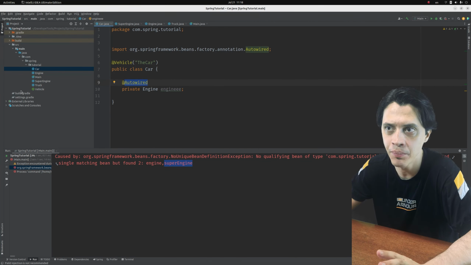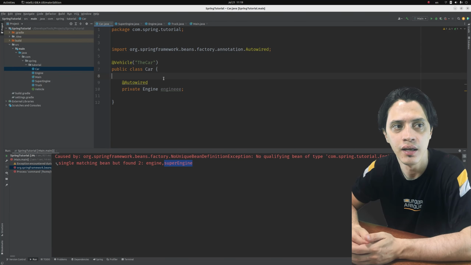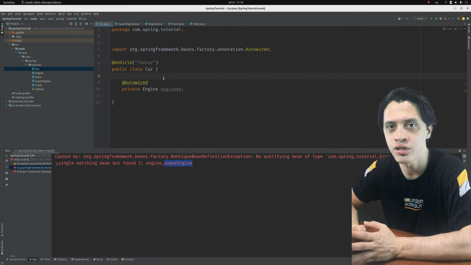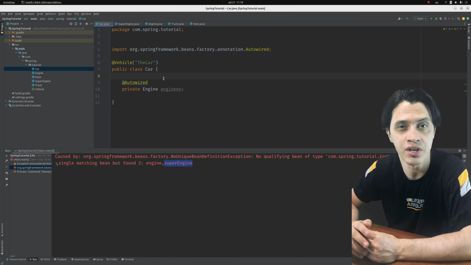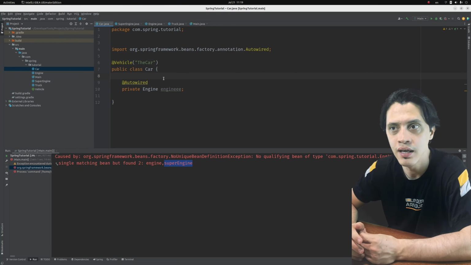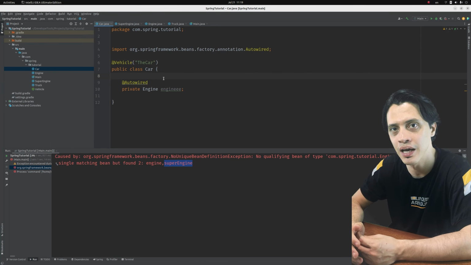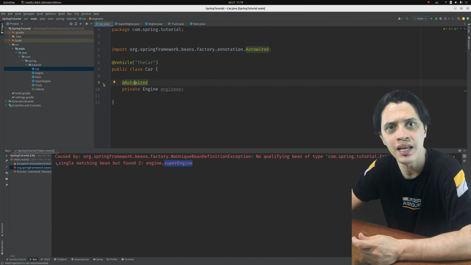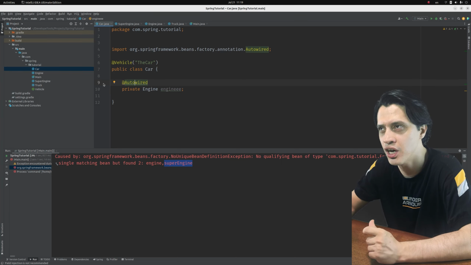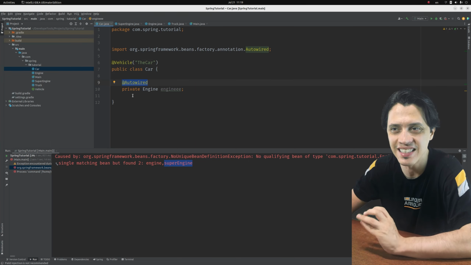I'm just going to show you something else here, that there are a bunch of annotations outside the Spring, for example, annotations inside the JSR 330 and annotations inside JSR 305, that the Spring recognizes and allows you to use, as well, like its own annotations. So there is this annotation @Inject. I think it is inside the JSR 330, and that is exactly like the @Autowired. Its capabilities are exactly like @Autowired.